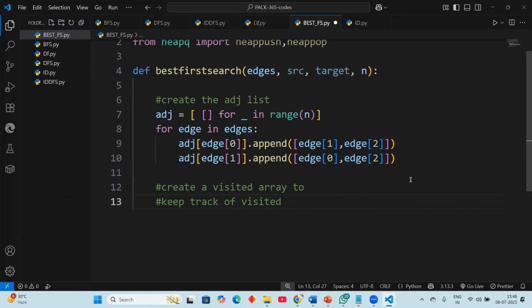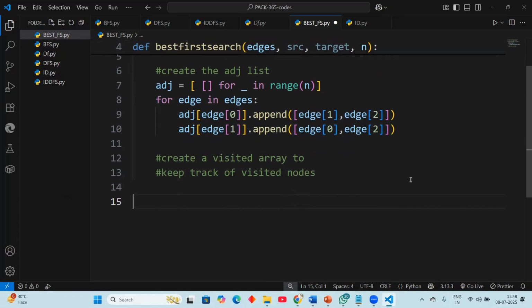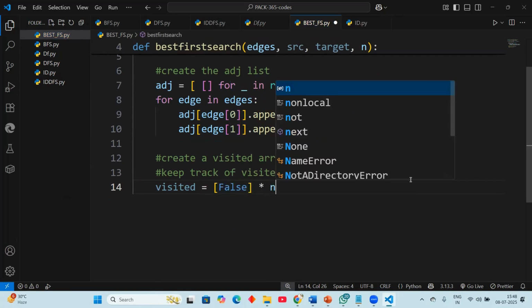So if we visited it, we want to keep track of the visited nodes, and we can consider visited equal to false first, for all my nodes.